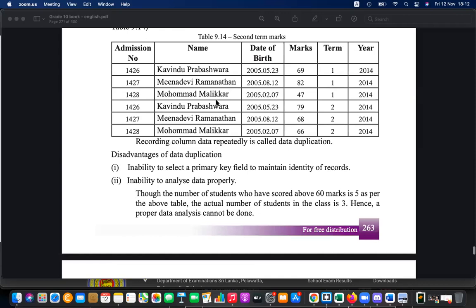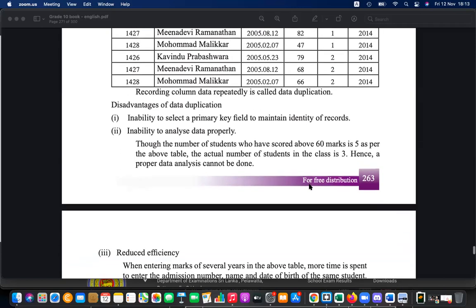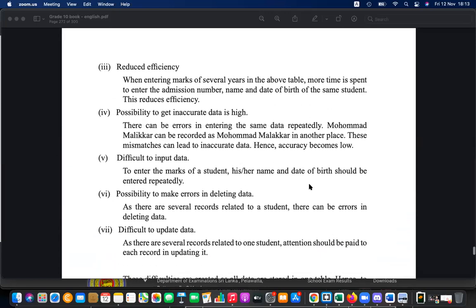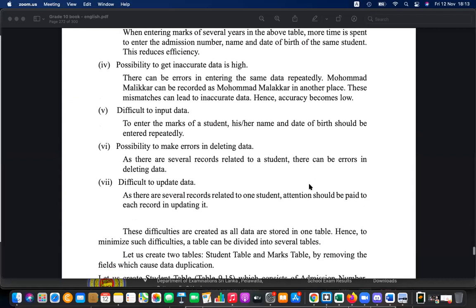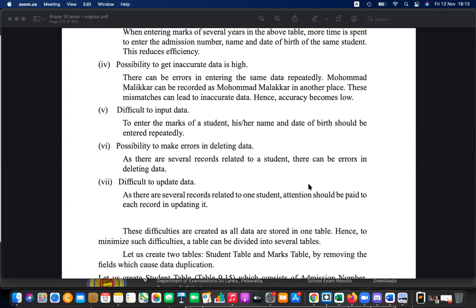There is a higher possibility of inaccuracy, because let's say you mistakenly put some other date of birth for 1427, then we would think there are two people. If you put one birth date for Meena Devi at 1427 and another birth date for Meena Devi at 1426, we don't know which is correct. We cannot find out. So it is difficult to find the primary key, difficult to analyze, efficiency is reduced, inaccurate, difficult to input, possibility of errors, difficult to update. So these are the issues when there are duplicates.